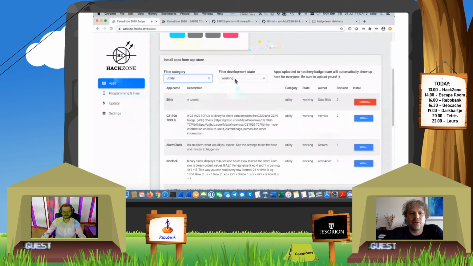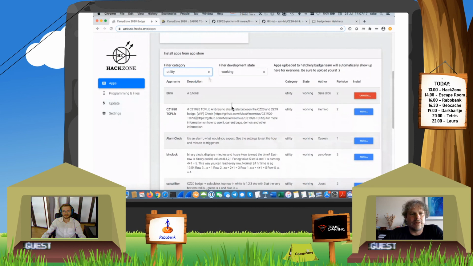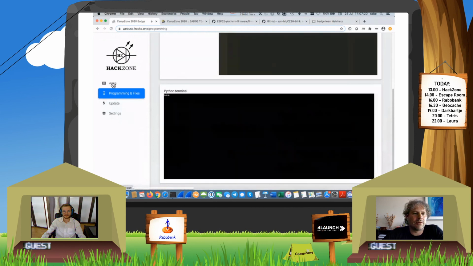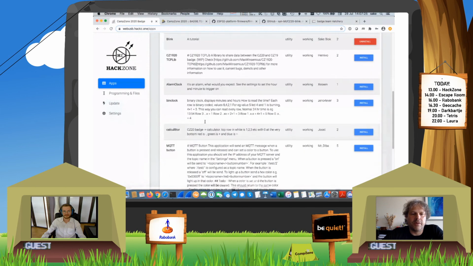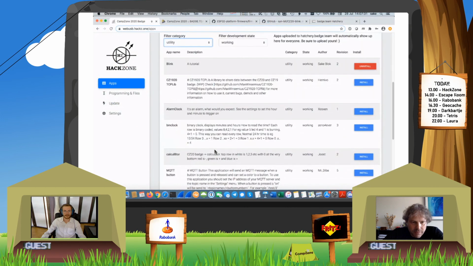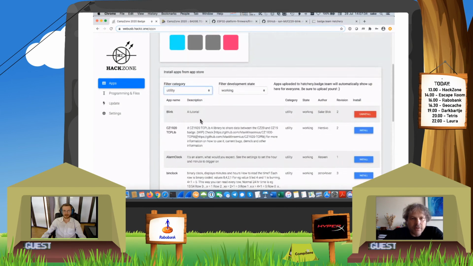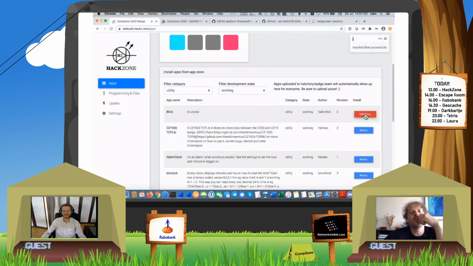Let's go to the utilities, working, and if all goes well, it doesn't. Let's see. Maybe I should go back and forth. Utility working. There should be a blink right now, right? Yeah, and there is. I see it. It's already installed, of course, because you have the local version. Oh, of course. Yeah. So that's why I didn't see it. I'm going to uninstall it first to make sure that I install it from the hatchery itself, because then it will create a proper metadata file as well.